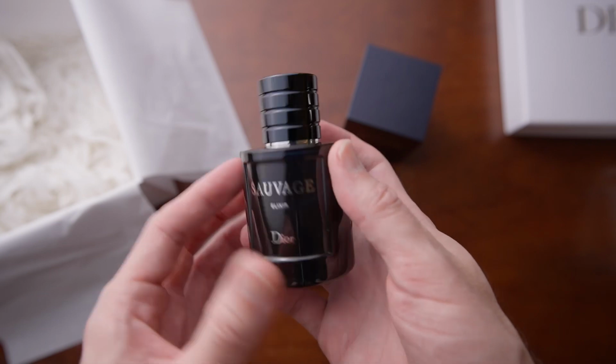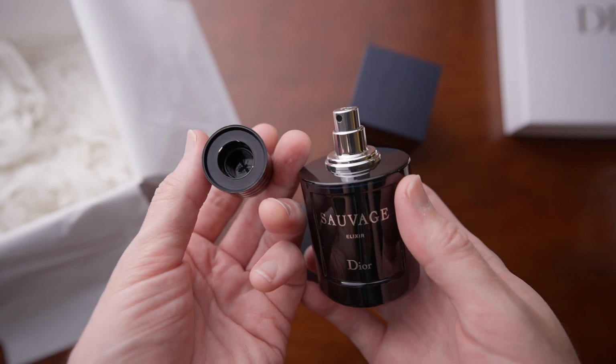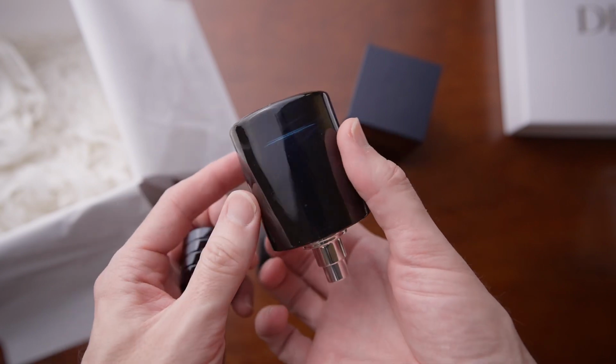Now, there are a lot of other notes in here as well, like the licorice, the vetiver, cinnamon, nutmeg, cardamom, a lot of them there, but I don't think that those are super prominent. Maybe the cardamom at front. But like the other Sauvage fragrances, I guess I'm saying, it's not super complex and doesn't have to be. But the majority of the notes in there, I think, are just facets of the main core ingredients that they have in here, which is lavender, amber, and patchouli. Oddly enough, some people say this smells like Oud for Greatness, which I really like, and I don't think that it smells like Oud for Greatness. Do you?